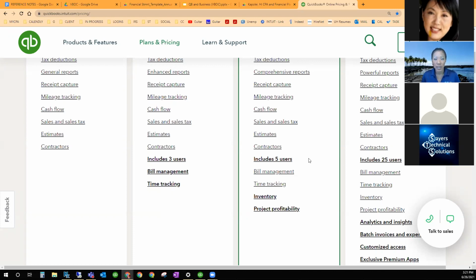Your assistant can look at the attachments or can scan in copies of the full bill so you can get to them quickly, and it's just a really useful tool. But if you're the type of person where you open the bills, you just stack them on your desk, you open the bills and you pay them, and that's when you open them is when you're ready to pay all your bills, then you don't need bill management. And most startup companies are not going to need bill management because you just stack them on the side until you're ready to pay them.